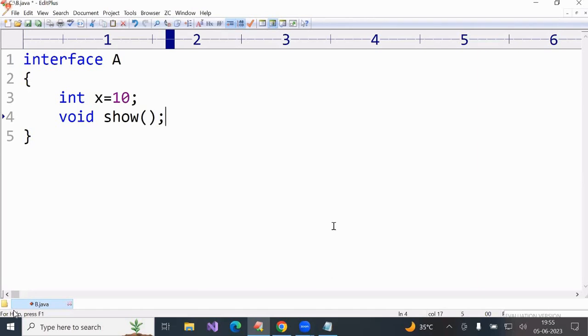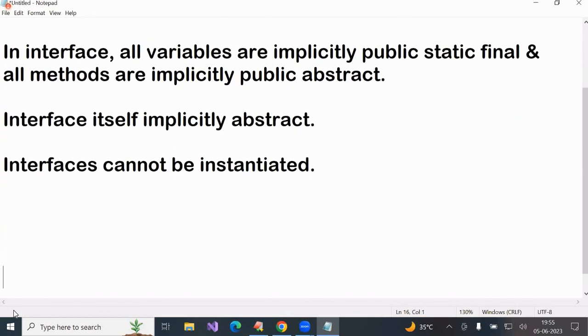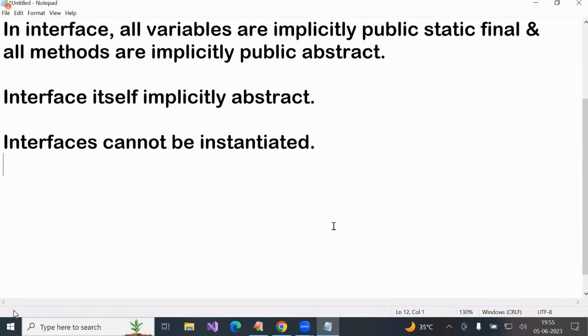Next point. Interfaces cannot be instantiated. Instantiation means object creation. Okay.